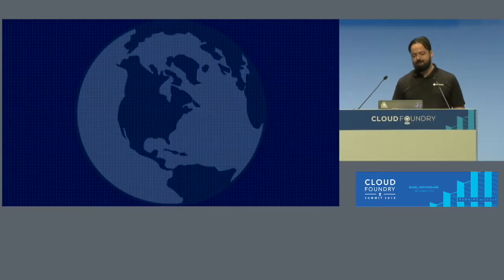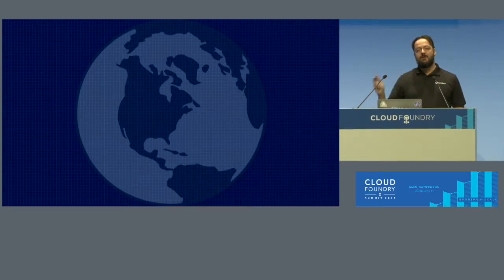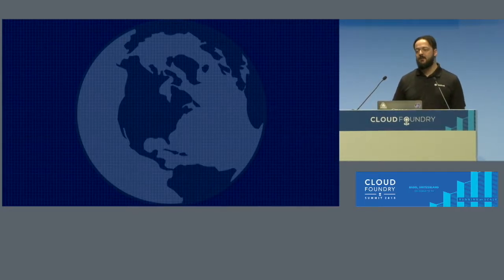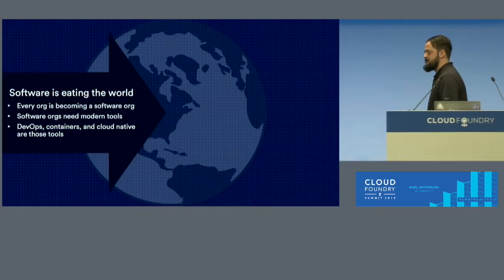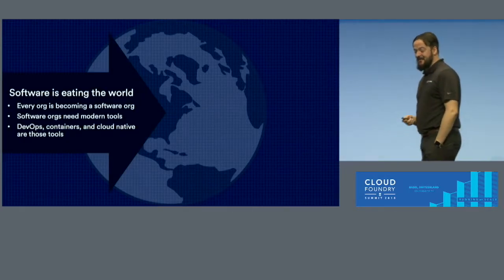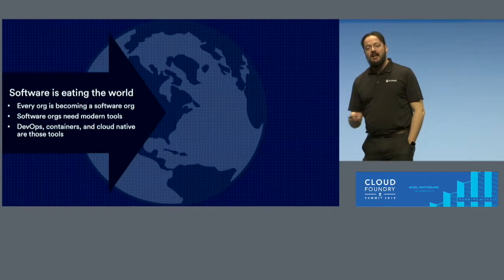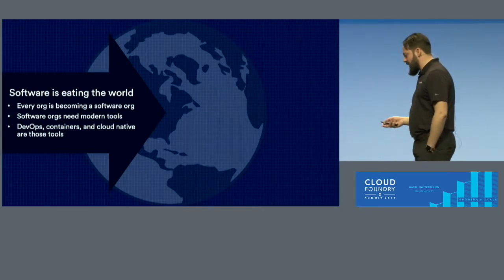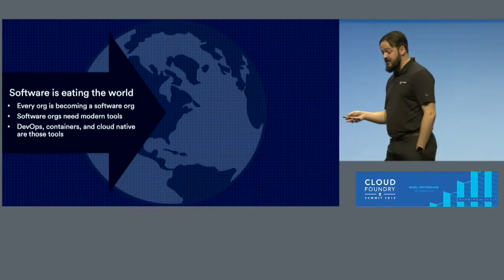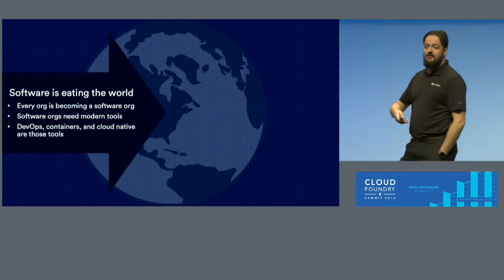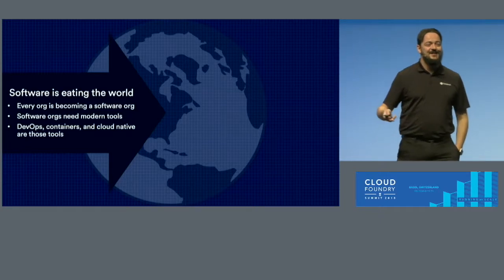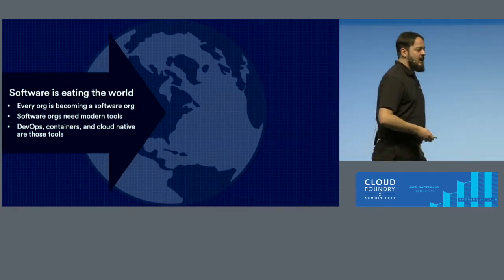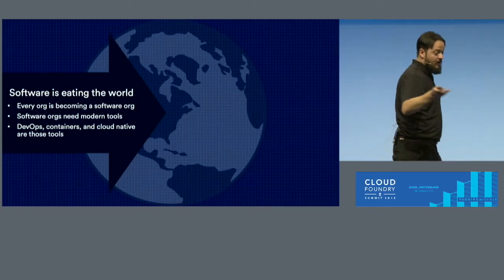All right. So what's the stage? What are we setting here? Why is this important, as we said? A lovely marketing term, software is eating the world. I mean, it is a marketing term, but it is true. If you think about it, every org is becoming a software organization, and I don't just mean disruptors. I don't just mean Uber coming in and saying that this is now how we all order taxis. I mean things like my British Airways example.